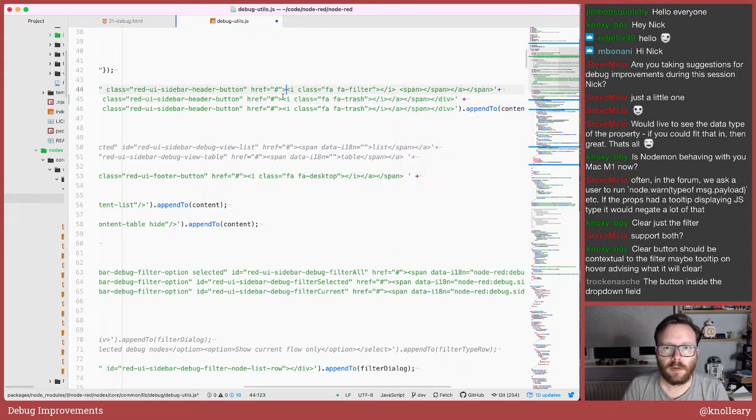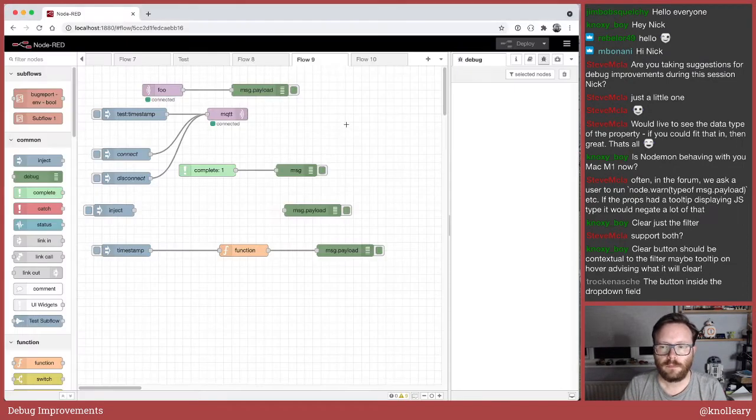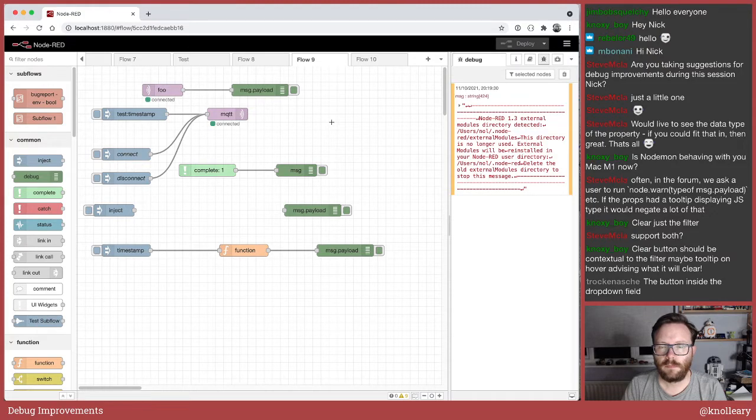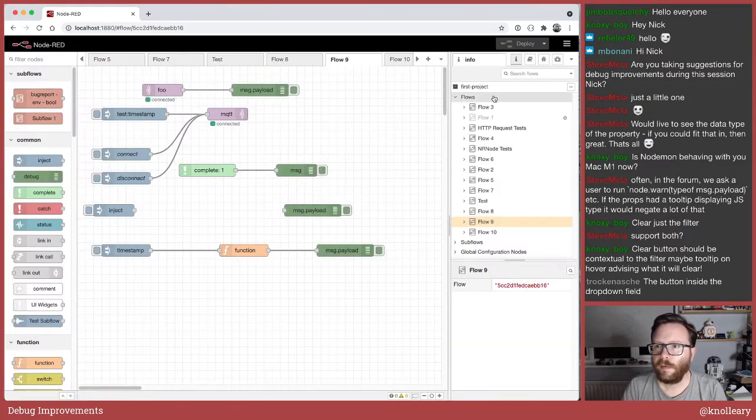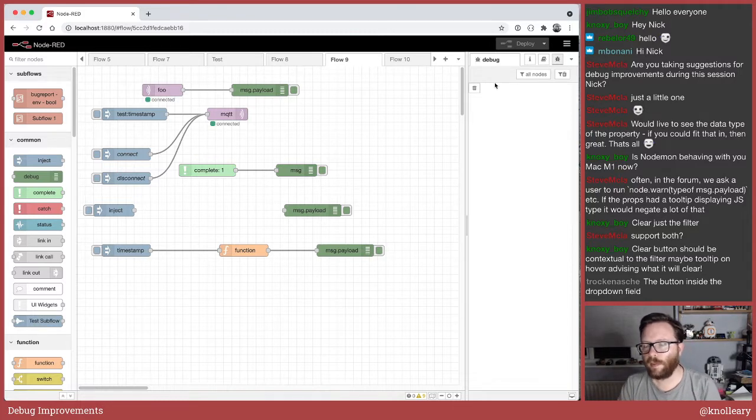What if it looks like this? Give it a name, clear filtered. Okay, so interesting, the layout has screwed that up, but yeah, a delete button that is clear with the filter, no, that looks like trash.